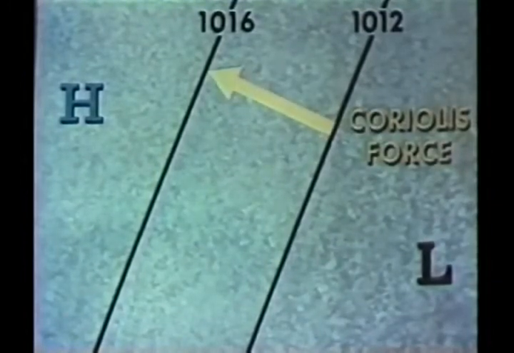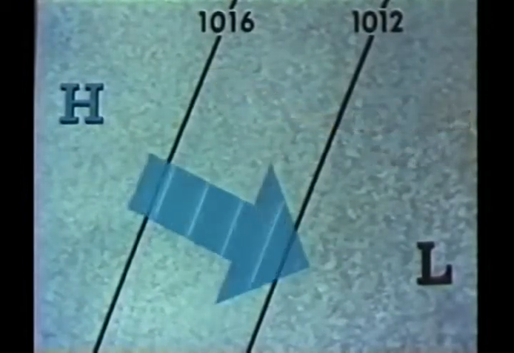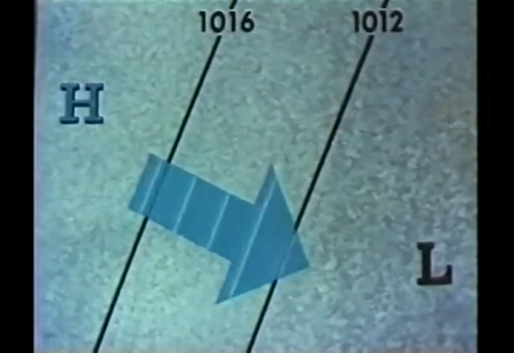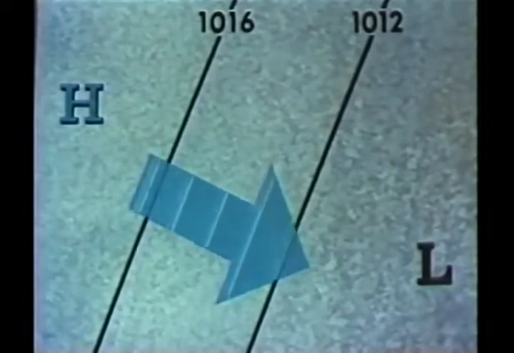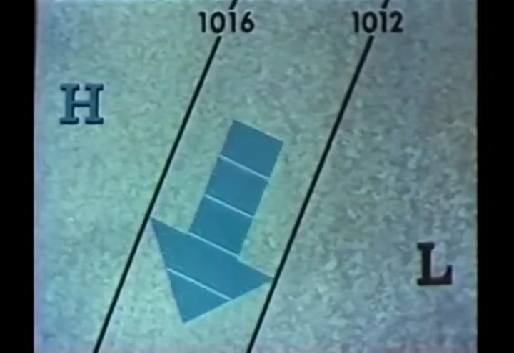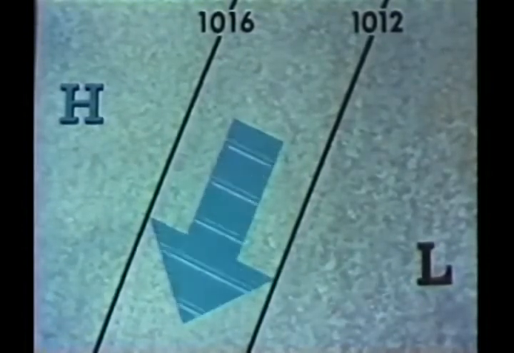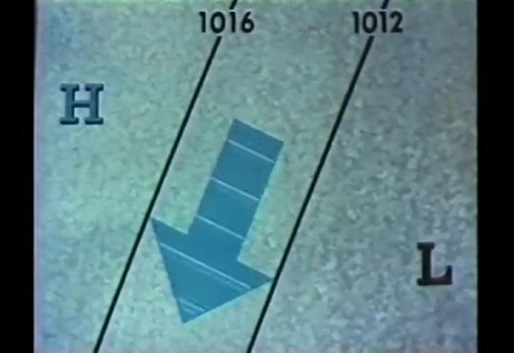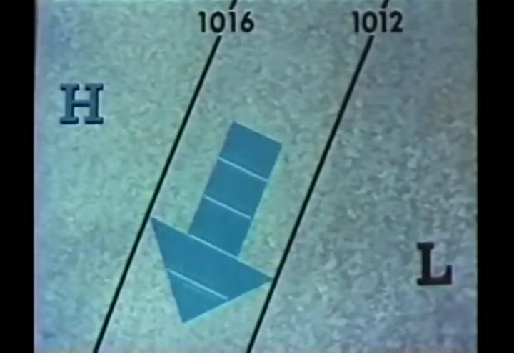The Coriolis force is an apparent deflective force brought about by the rotation of the Earth and does not change the wind speed. This apparent force causes a deflection of the wind to its right in the northern hemisphere. Wind produced by the pressure gradient force and Coriolis force alone will be parallel to straight isobars.